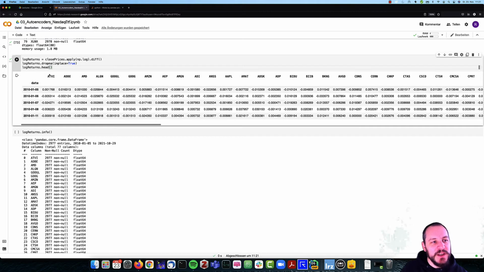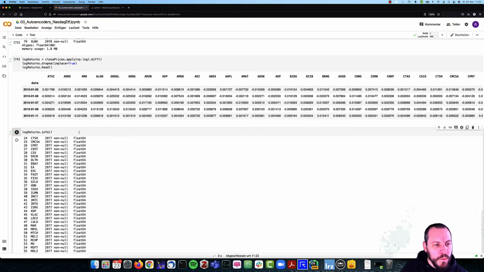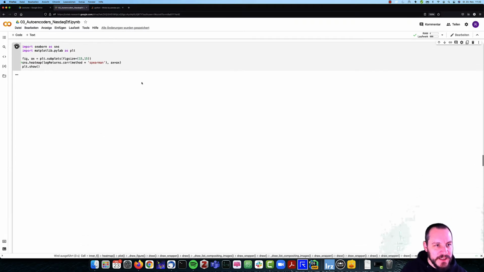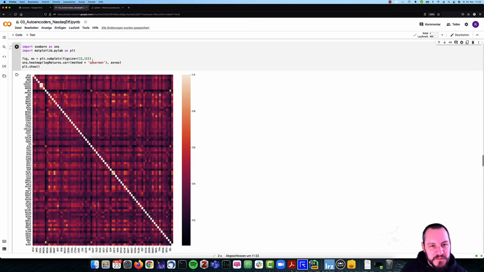So we use this data. Each column here represents the development given by the log return of each day over approximately 10 years. Okay, and now in the first step, I show you that there is a rather high correlation, or at least only positive correlation, among all log returns from the stocks.